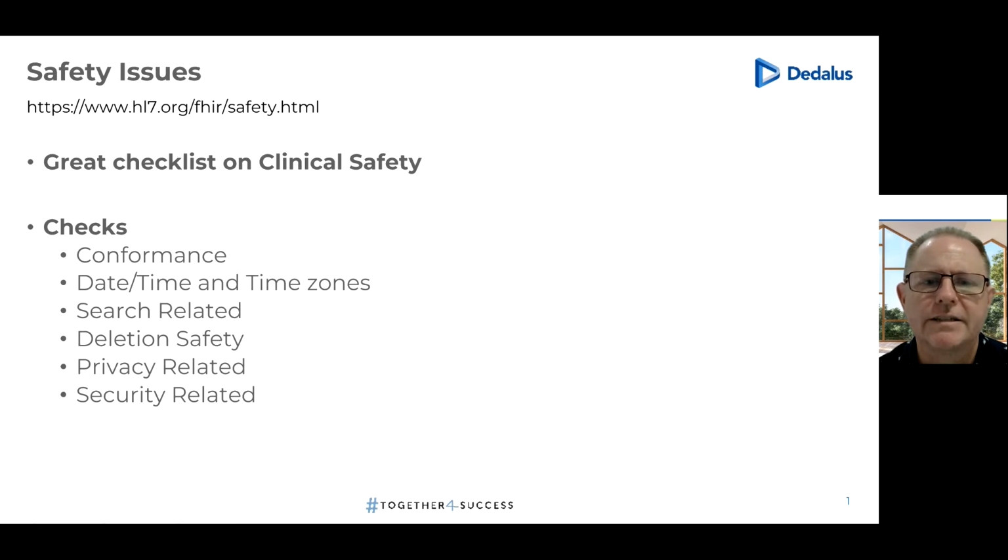Some search related checks. So what happens if the client's using a parameter in their FHIR query that we don't know about? What happens to the query? Do we get a response back in an operation outcome that's telling us what the problem is? Is it safely ignored? Are there default filters that we're applying to the data? Things like, we might want to exclude inactive records in our standard query response because we don't want those records to be accidentally picked up.